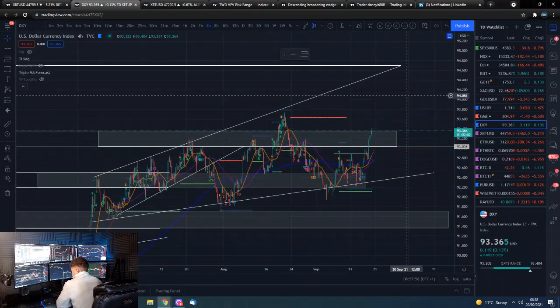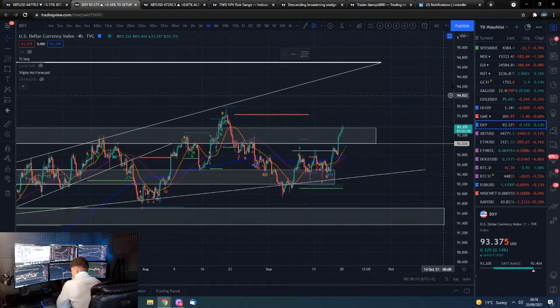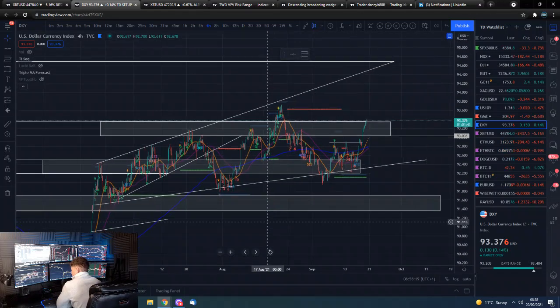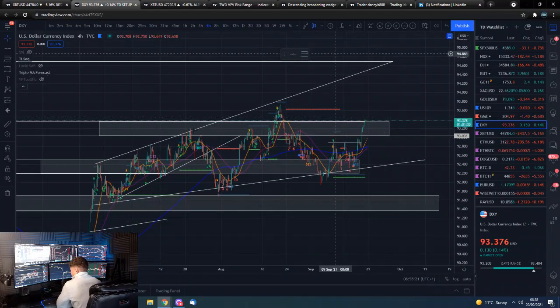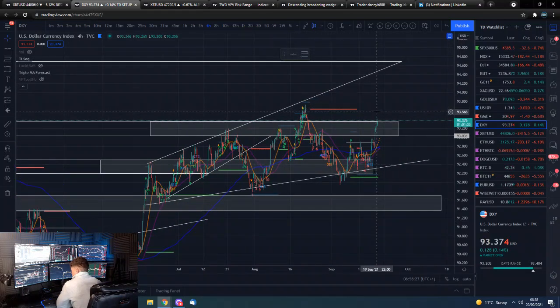There will be all sorts of tantrums going on in the market, at which point the Fed will potentially do something maybe a little bit more drastic than usual, and then we'll start to get a sell off to the bottom of the range, and then bounce around, break the bottom of the range, and then come down. That is a very extended prediction of what could happen, but just what could happen. I'm only basing it on where these horizontals, this horizontal and trend line, come in, and just what's going on.